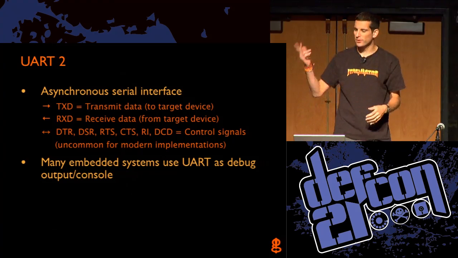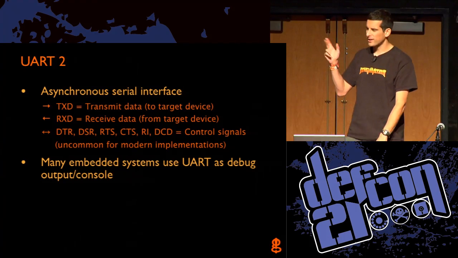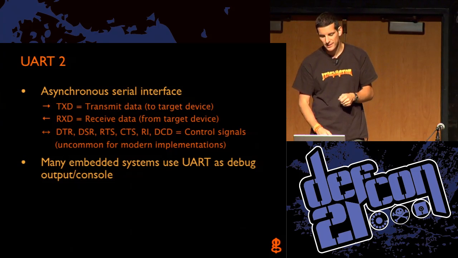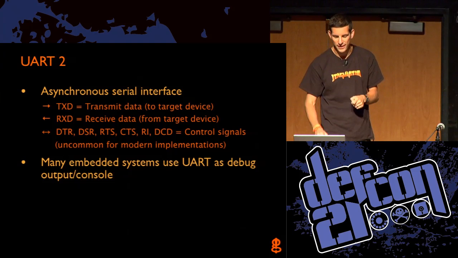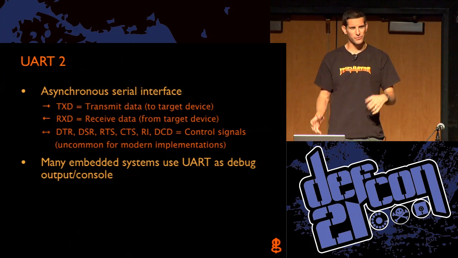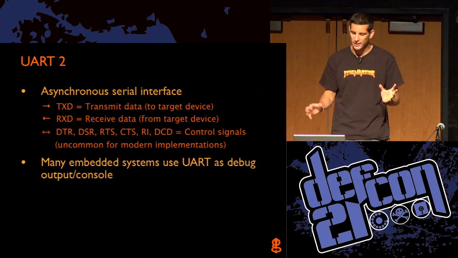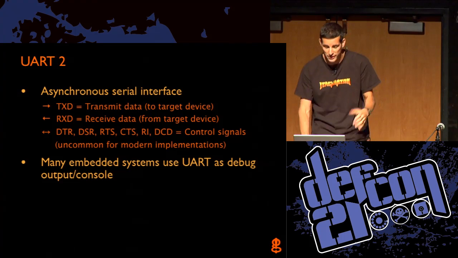Yeah, so it's asynchronous. We're only looking at 2 lines. We're looking for TX and RX. So we're going to send data to the device, and then we're going to look for a response on all of the other pins. And we'll change through all the different permutations of that. All the control signals that were used for legacy types of equipment, modems and teletypes or whatever, we're not looking at those because we normally don't need those.